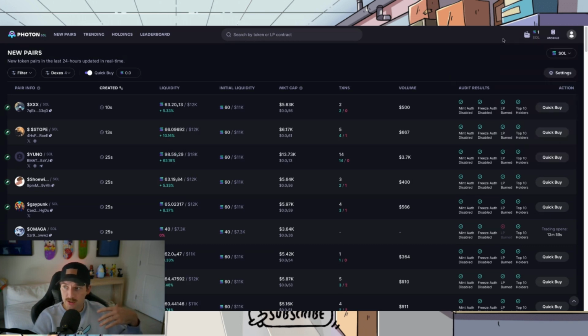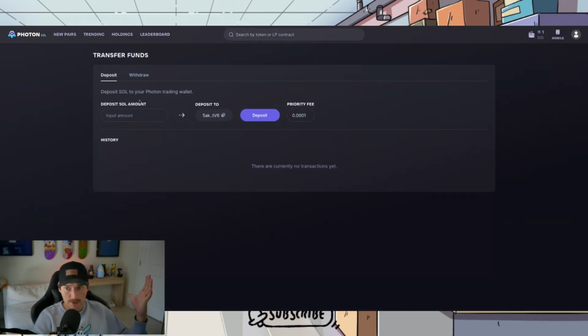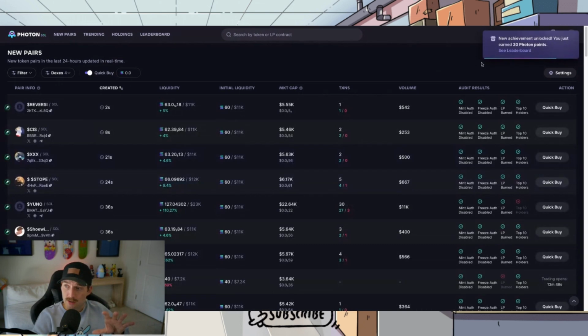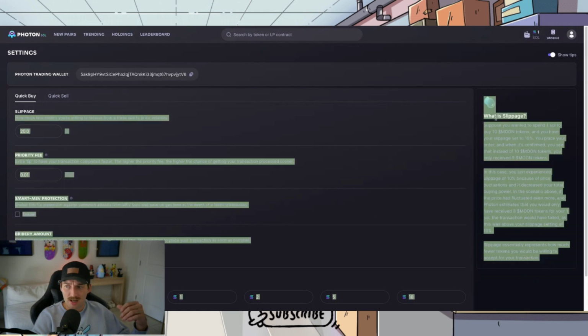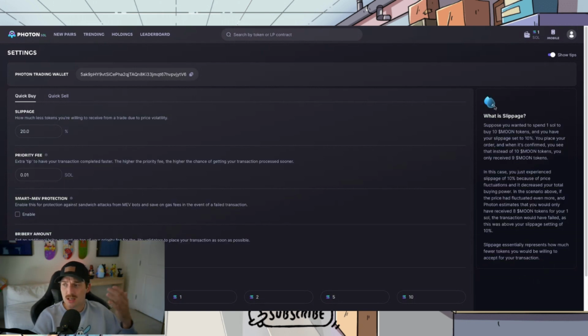First things first, we're going to just take a look at our wallet balance. We transferred 1 SOL in. We got these priority fees. It's ways to streamline, speed up that whole process. Where I start is new pairs. And before I get into new pairs, I like to check my settings to make sure my bot is optimized for this. You'll see right now slippage is 20%. Because tokens move so quickly, they actually have a great explanation right here on the right on what slippage is. It's worth reading.